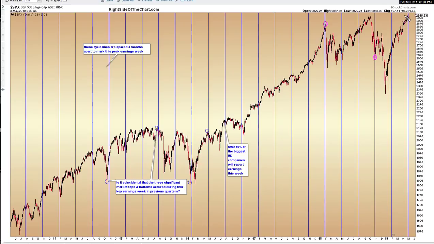Either way, take it for what it's worth. As I said, you're not going to see inflection points each and every time, but sometimes, especially after an extended run or an extended drop, that's what you want to look for. And we've certainly had an extended run up into this peak earnings week. Only time will tell. We'll know going forward if there's going to be an inflection point after this week, but that's what the lines look like here. Again, shifting most importantly this line now to the current week, so that should then come in roughly with the last, at least the last half dozen or so peak earnings weeks, the last few quarters.